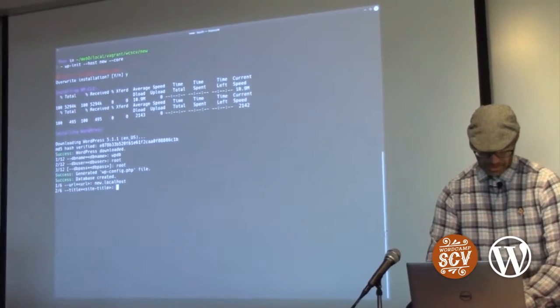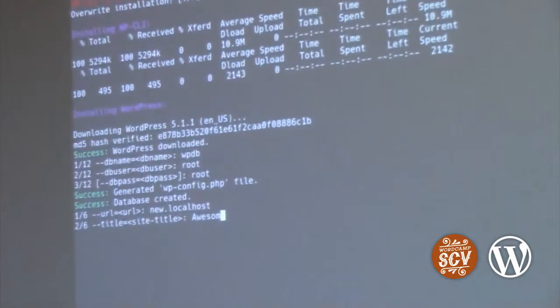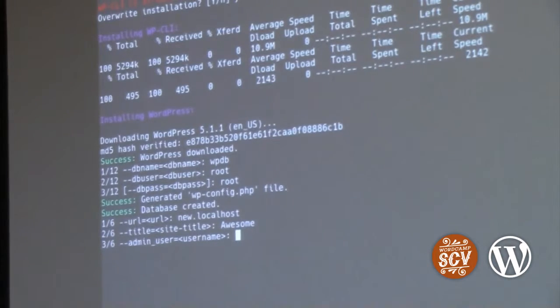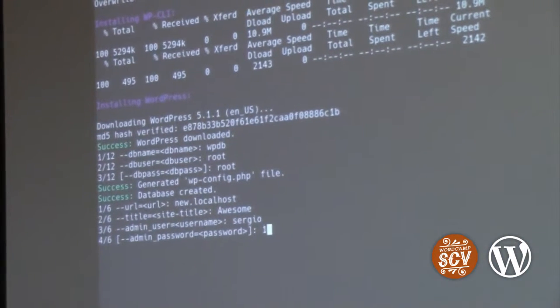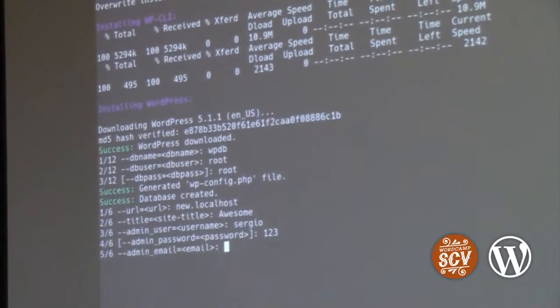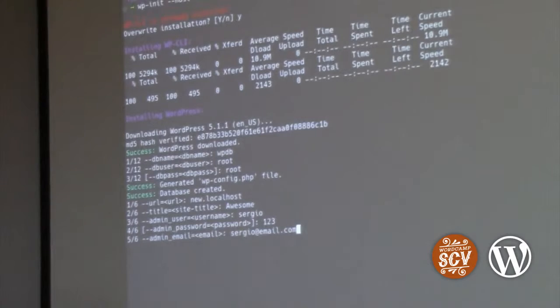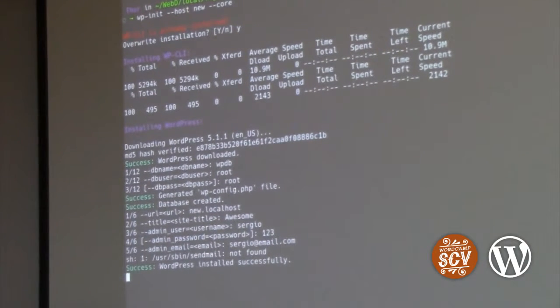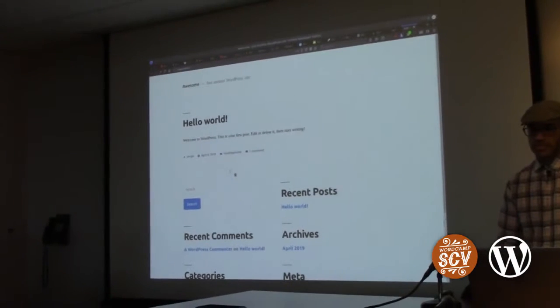This is going to be my URL, and I'm going to call this site awesome. So you can put your username and password, super secure, and my email. I'll just call it that. And that should be it there, and it pops up our new site.